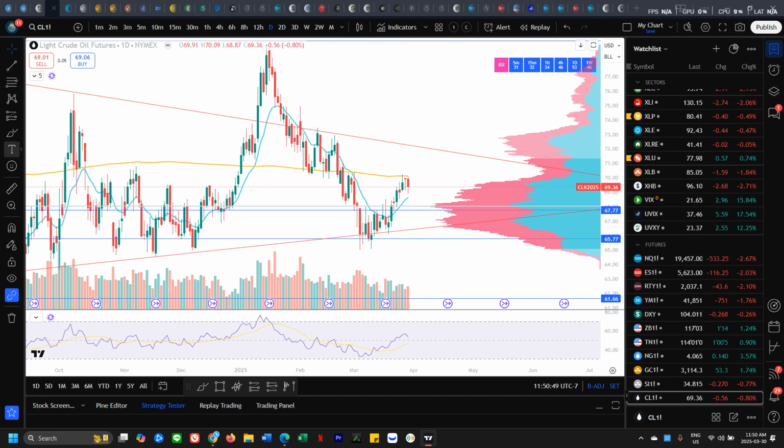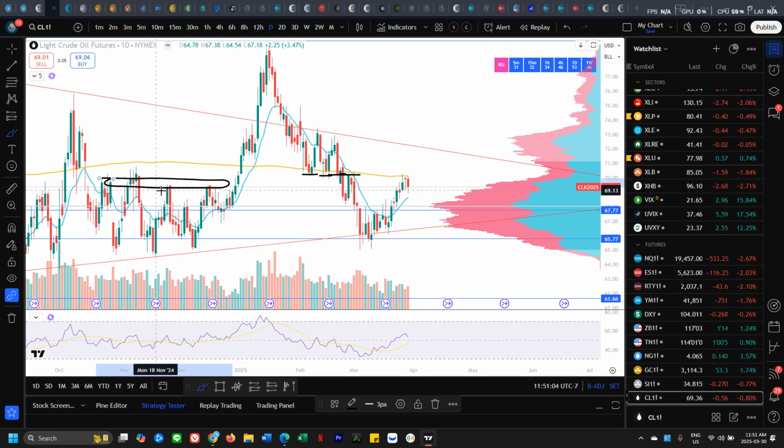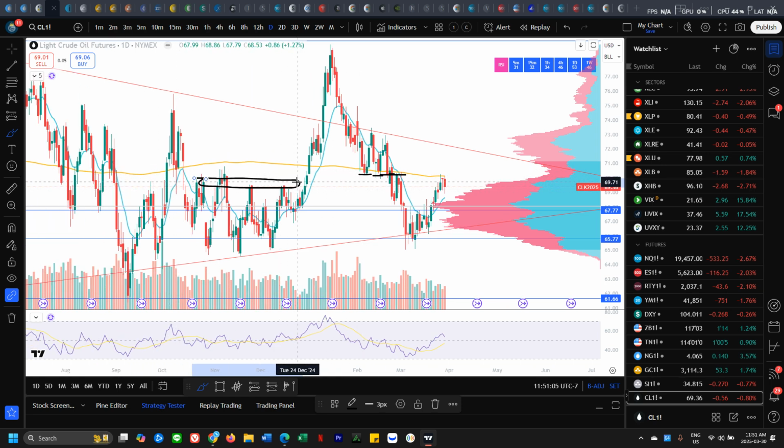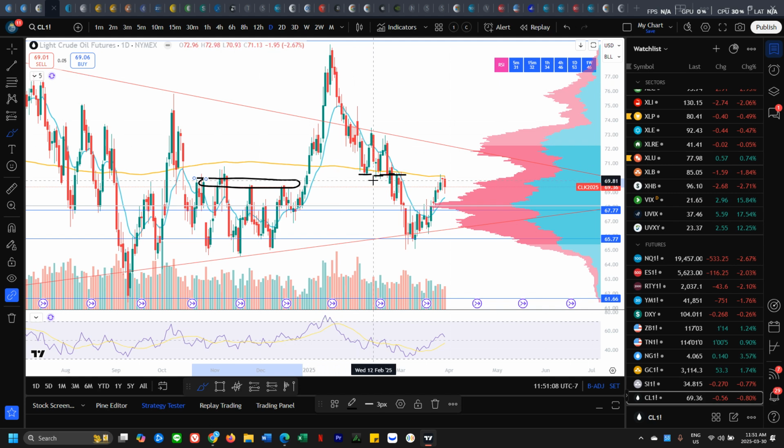we are approaching resistance, right? This whole cluster of price action here was acting as support, support, support, support, bouncing off of this level. This resistance becomes support when price comes from above and bounces off of it. But now price is coming from below it. It's currently acting as resistance, at least for the last 3 days. We can't get over it.